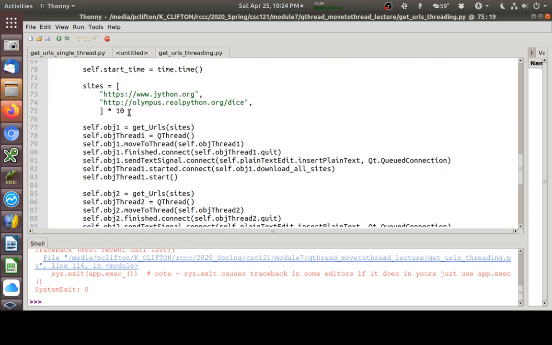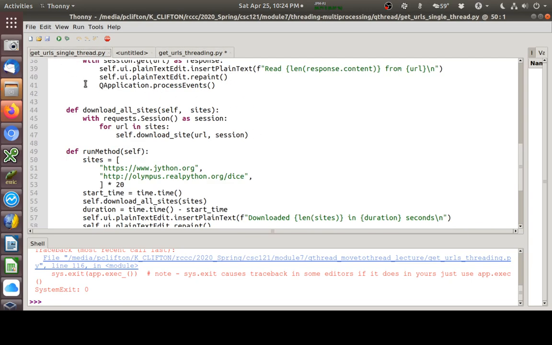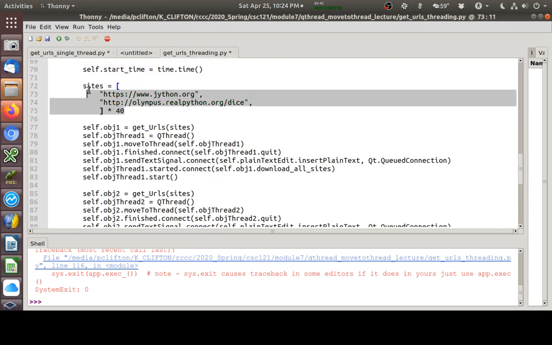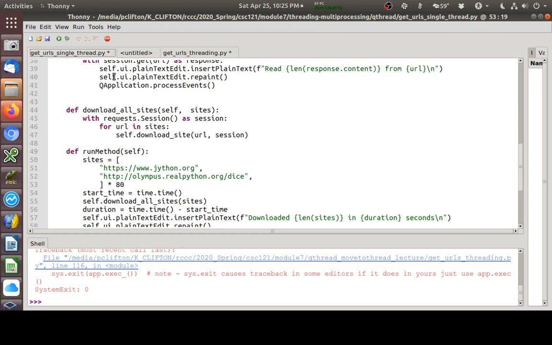Let's just crank this up and do something interesting, like we'll download 40 here in this one, and we'll download 80 here in this one, because we're downloading 40 twice here. So we'll download 80 in the single thread, and let's try that.